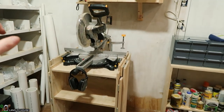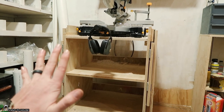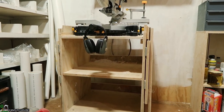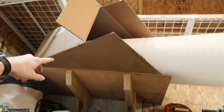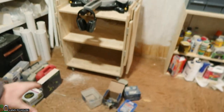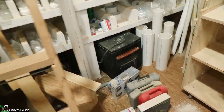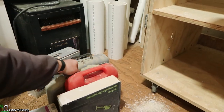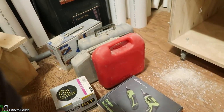A number of people told me when I built my cart for the chop saw that I should have put a back on it — and it's true. Whenever I cut something, the sawdust comes into the back and gets all over everything. I think I'm just going to use a simple piece of cardboard, tack a couple of staples into it, just to keep the sawdust from falling into stuff. I'm also consolidating screws and nails into these little containers. A couple of these boxes I wasn't sure about — one turned out to be a tap and die set, and there's also a little cordless drill.